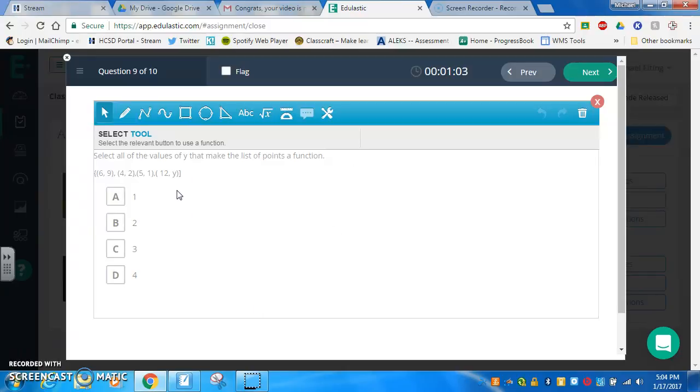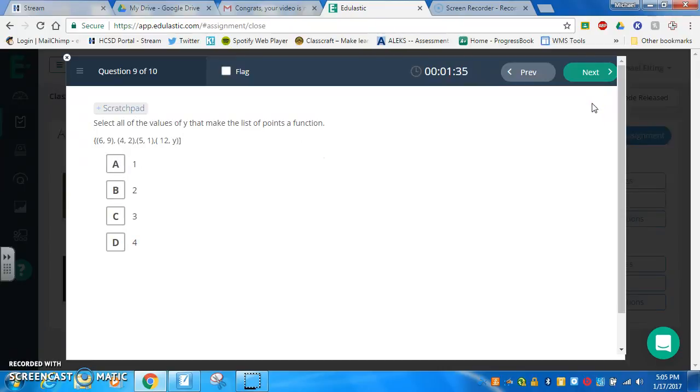Oh, well. If you look here in this question, it says 6, 4, 5 as our inputs. It then lists 12 as the input that we're trying to find an output for. Since I have not assigned an output to 12 yet, I'm not restricted in what I'm allowed to choose. If I choose any of these, it actually will make it a function, because a function is allowed to go to the same output twice. It just can't have an input going to 2 different outputs. And since 12 isn't already going to anything else, actually all of these are going to be the right answer, believe it or not. Kind of crazy.